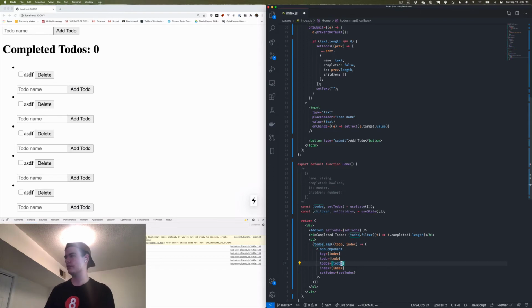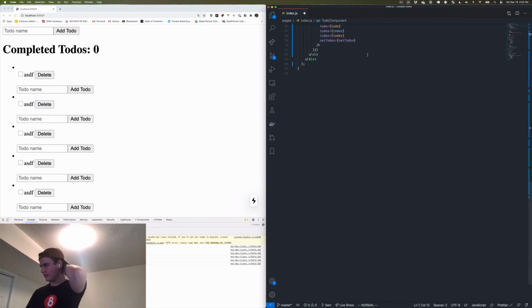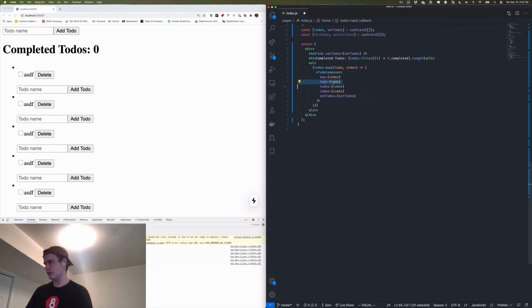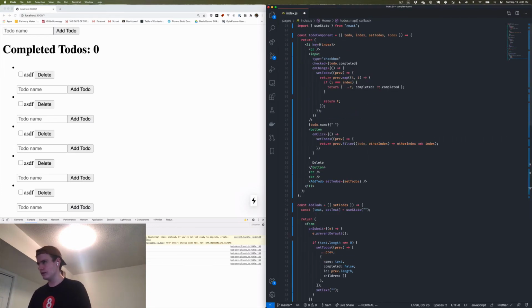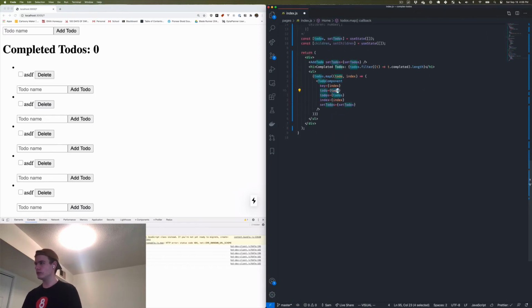Context will improve this a lot in just a minute. You'll see why. Okay, so we have every to-do in here, right? Then what we're going to do is, instead of passing in a to-do right here, we just need the index, really, right? Because we can say right here, const to-do equals to-dos[index]. Super simple, right? So we can remove this right here. I'm going to change this index to, well, no, we're going to keep that.